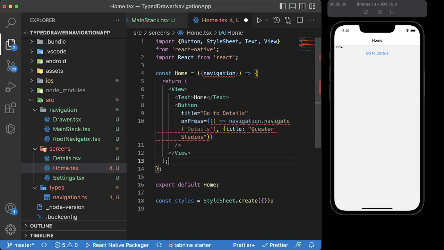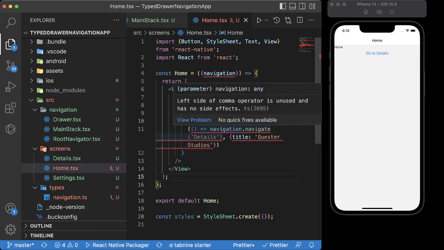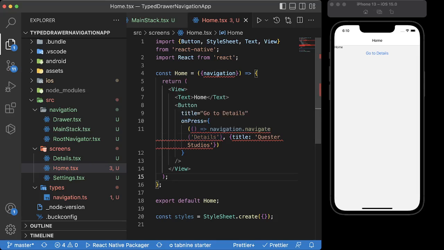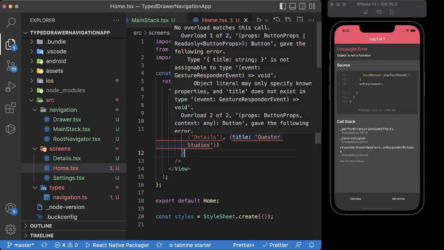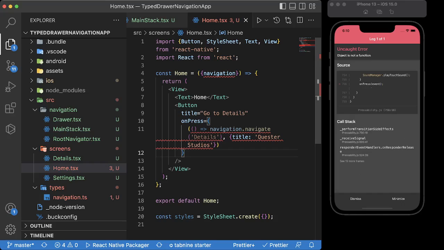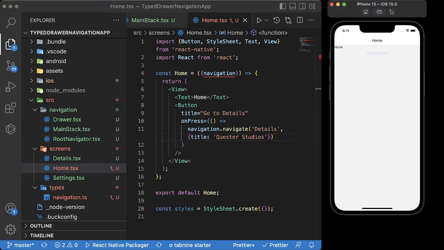Okay, cool. We're going to save that. Seems like we're having a problem here. Okay, we're going to solve that by putting that here. Let's just save that. So when you go to details, we want to get that title.